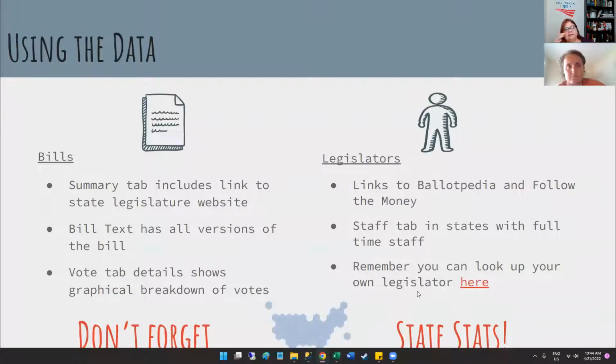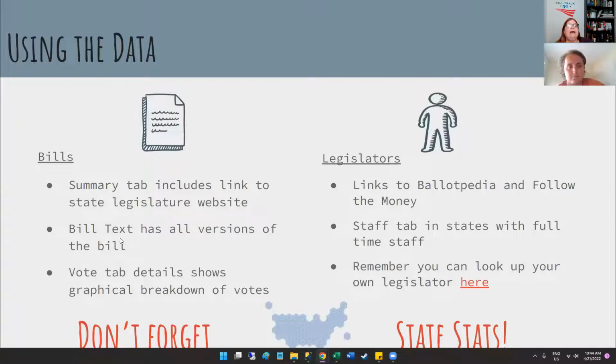Okay, so using the data, I clicked on the bill, and I feel like I'm going off the bottom. I don't know why. Anyway, the summary tab, I don't think I pointed out, has a link at the bottom to go to that bill on the state website. That's where we get the data, so we share that with you.